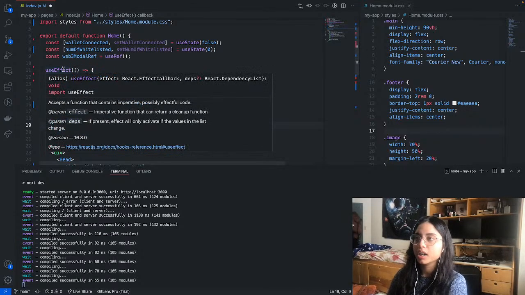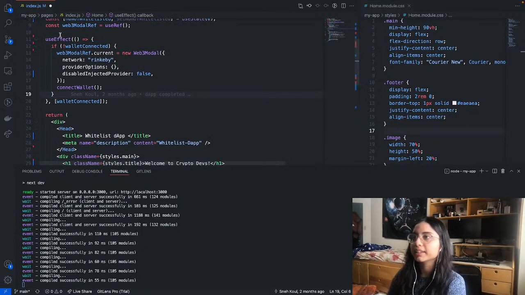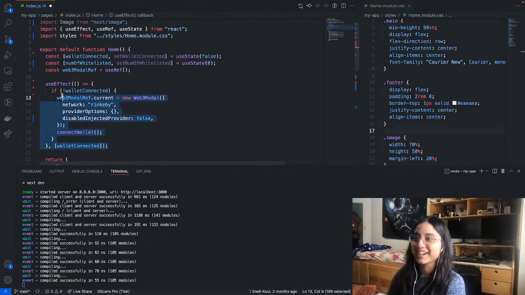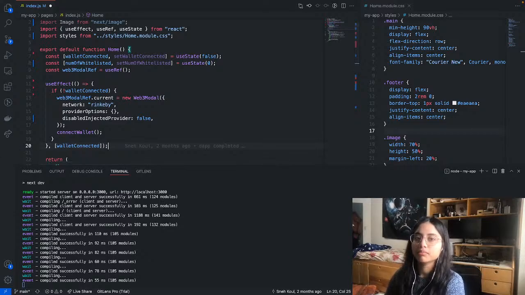So that's what useEffect is used for. I think their documentation is a little bit confusing, but that's what it does. It initially gets called on the load, and then it also has certain dependencies. So if the value changes from true to false, or false to true, it's going to get called again.